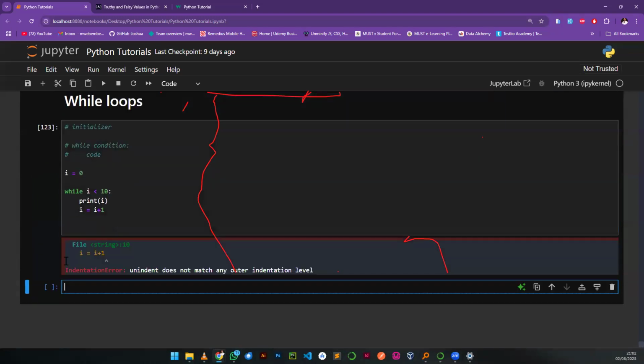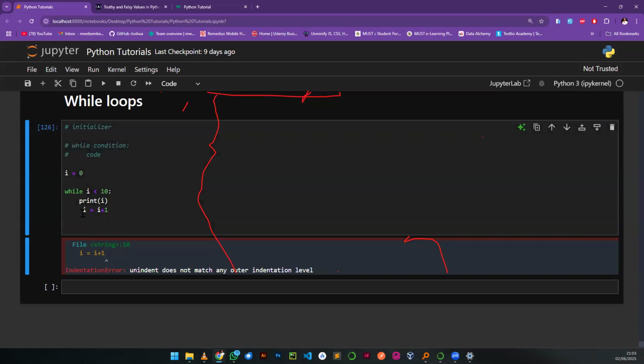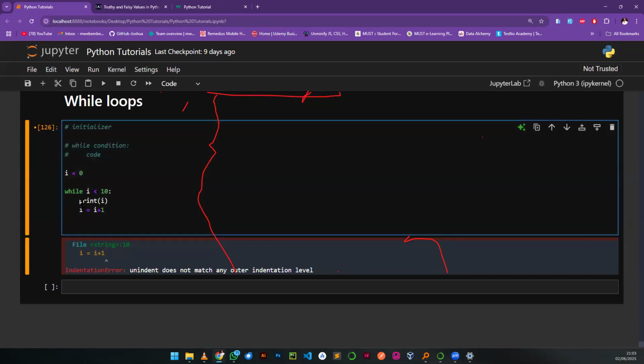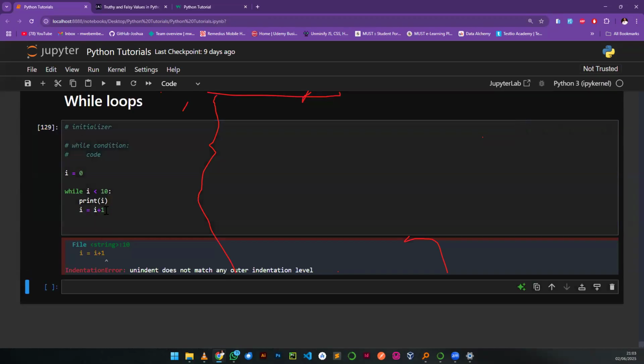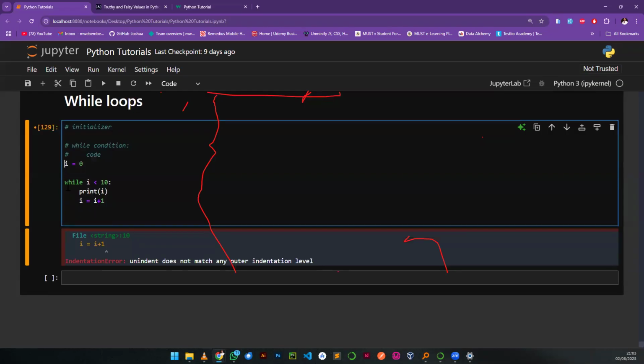So if we try to run this, why do I have an indent? I is equal to I plus 1. Why am I having that? Indent does not match that. What is happening here?